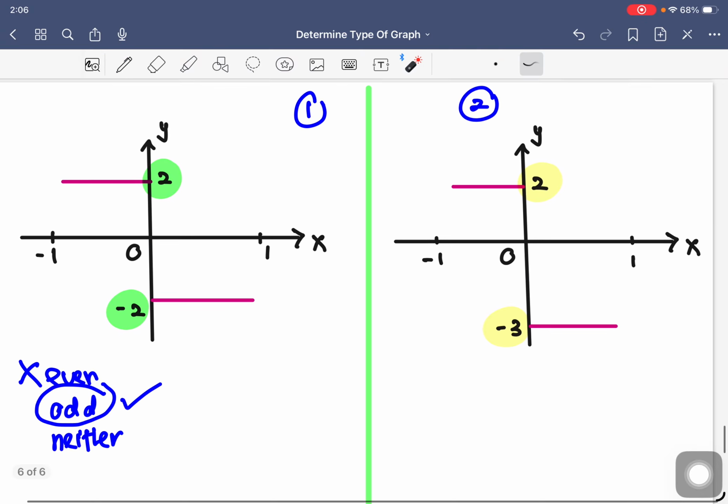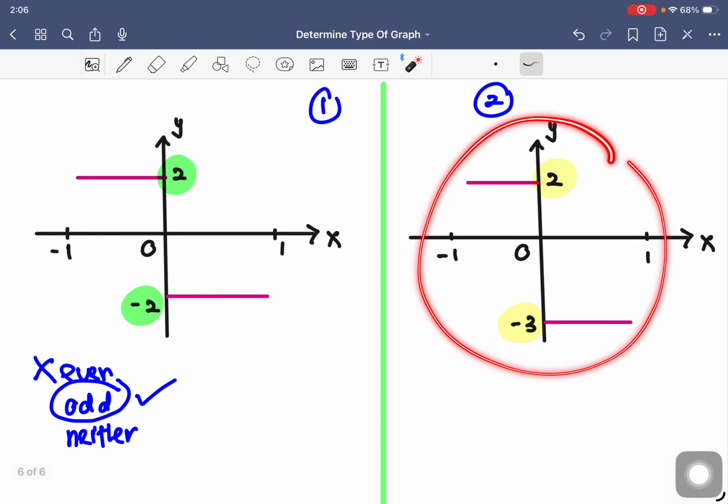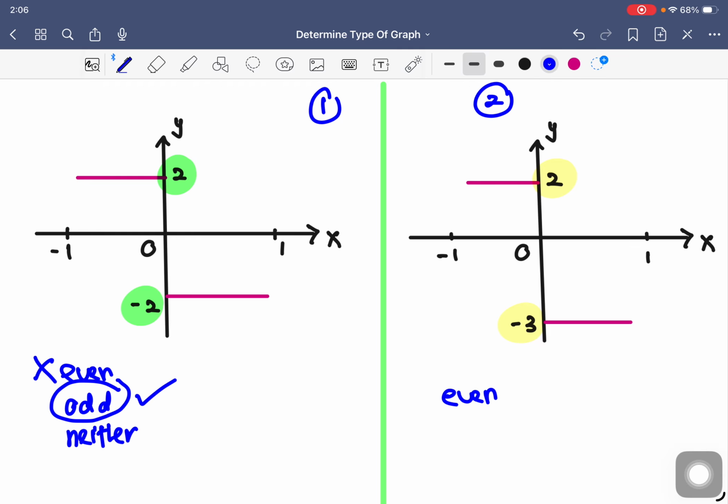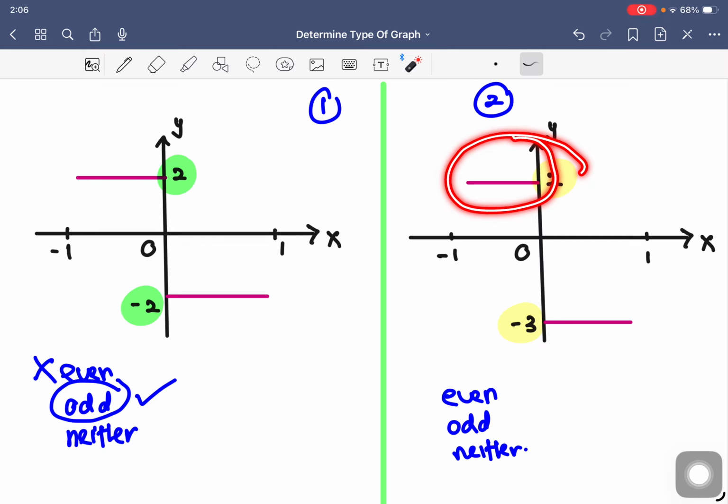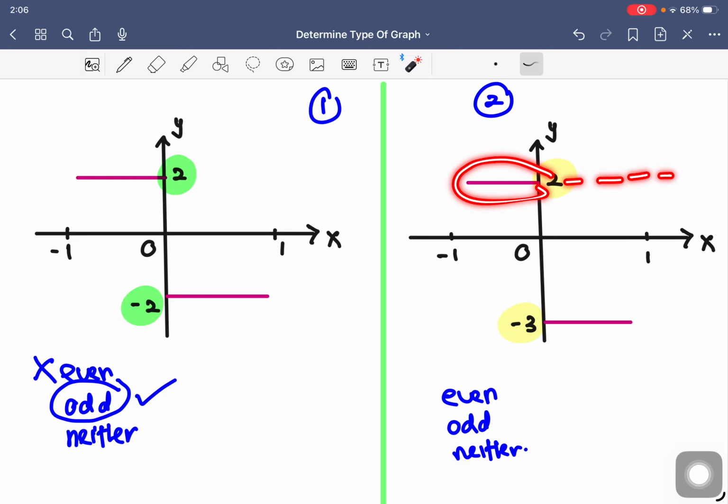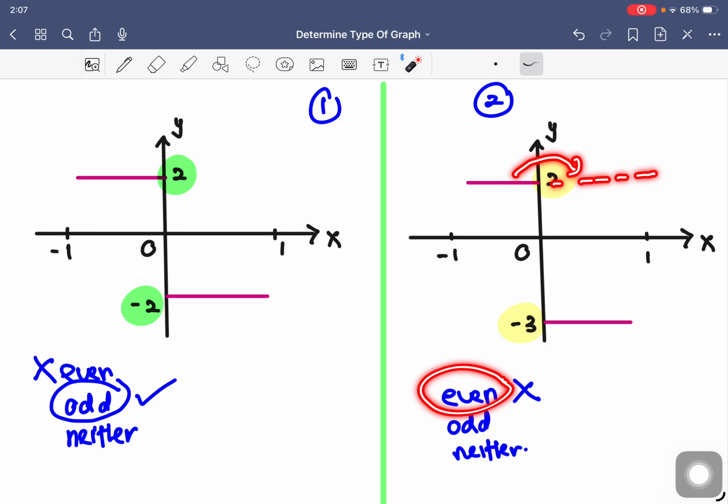Okay, now we refer to number 2 here. For option number 2 here, we have even, odd, and neither. For the even graph, it cannot become even because there is a horizontal line here, but not a horizontal line on the right hand side. So that's why this is not even. Okay, even is not the choice for this graph. Okay, sebabnya graf kita bahagian kiri adalah positif 2. Sepatutnya kalau dia transform macam cermin, dia mesti duduk dekat bahagian kanan dia, positif 2 juga. Sebab tu, even bukan jawapan.